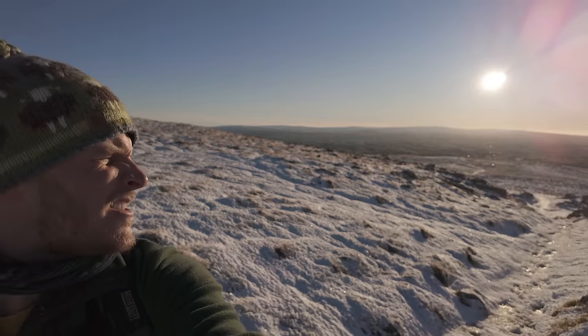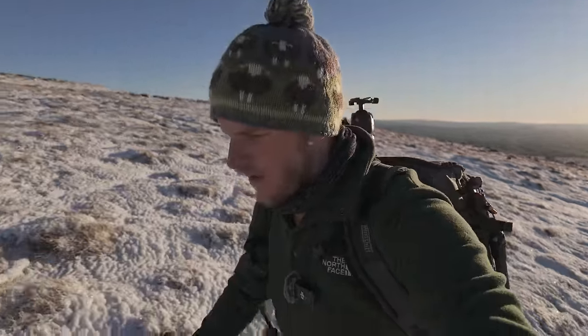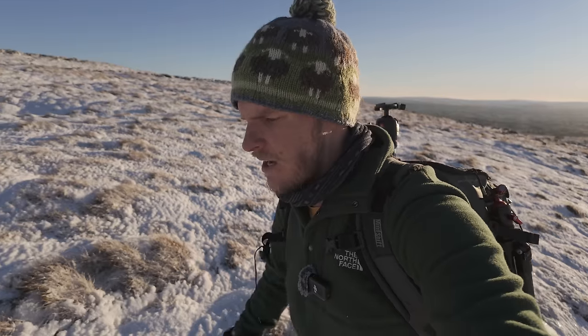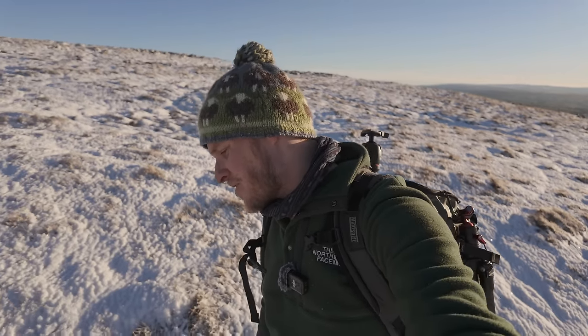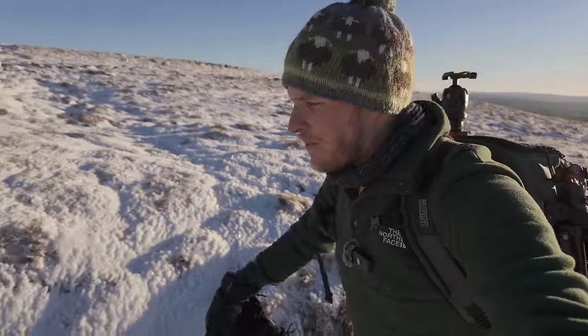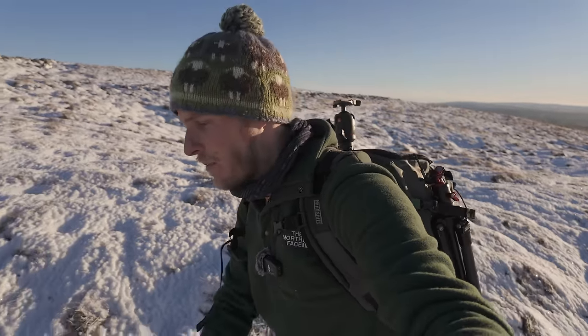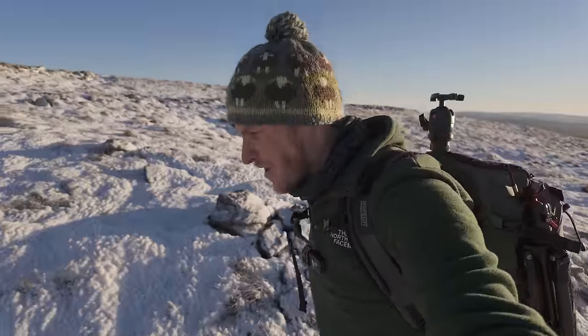So right up in the distance, back towards where the sun is blaring in, I just met another photographer who was photographing the first tree that I was at, if you remember. A lovely, lovely bloke, his name was Mark, and as it turns out, he follows the channel, which is just incredible. It's amazing, it's so humbling when I'm out and about. It's, oh, Henry, I watch your channel. I always watch your channel. It's just amazing, so thank you so much to all of you, really. But yeah, cheers to Mark if you're watching.